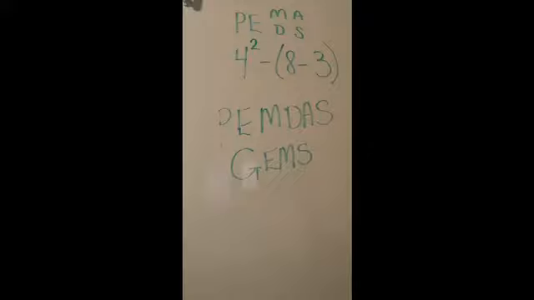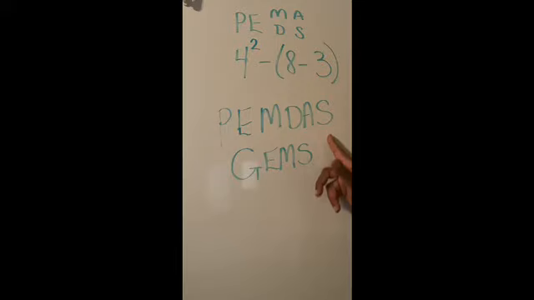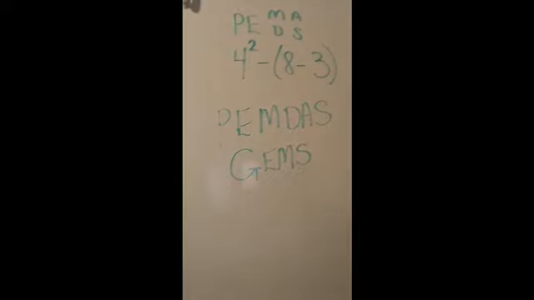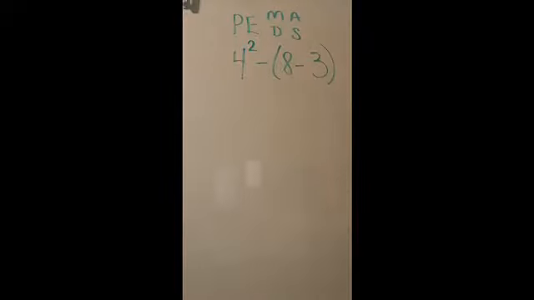All right, the reason why I do not write it like this is because I realized that it was confusing to my child as well as my students. If they see it like this, it's going to be left to right. So they're going to try to multiply first, then divide first, then add first, then subtract. Which is not the case when it comes to order of operations, and that's what becomes really, really confusing. And I will explain why. So I usually write it like this, or I started writing it like this. That way, once I start explaining it, it becomes a little bit easier, okay?